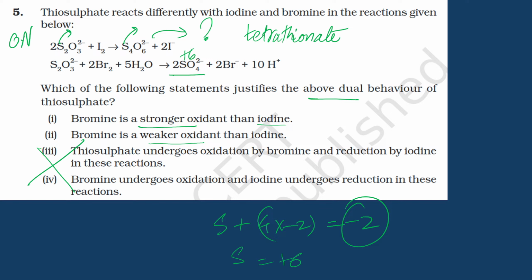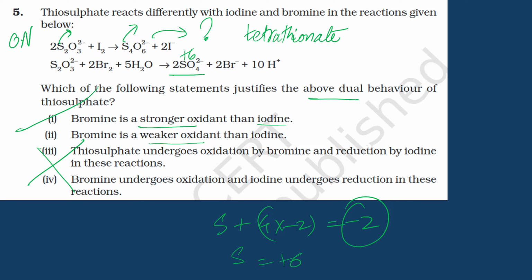What about this? Is it lower than 6 or is it higher than 6? Greater than 6 or less than 6? Why I'm asking this question is that if the value is less than 6, that means that bromine is a stronger oxidizing agent. Even if you don't know this from theory. If you know from theory, you know that boss, bromine is a stronger oxidizing agent. There's no doubt there, right? If you have seen that, I'll show you this from the table from NCERT as well. But you know that the answer is 1. But if you don't remember it, we can do it from this process as well, right?